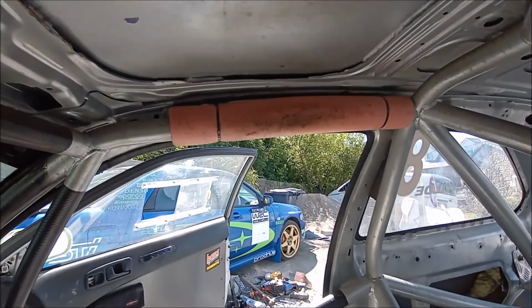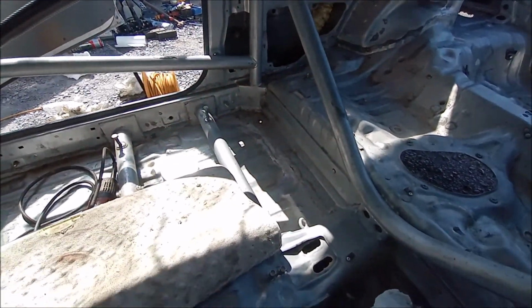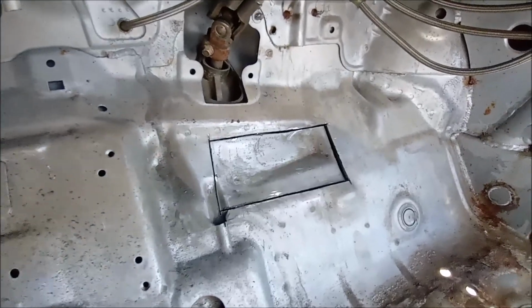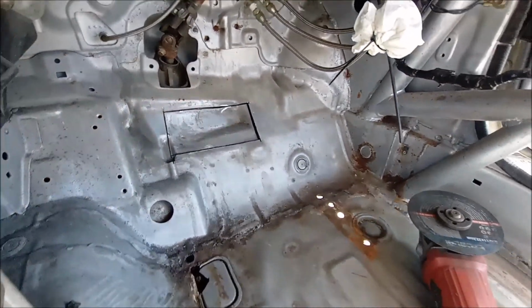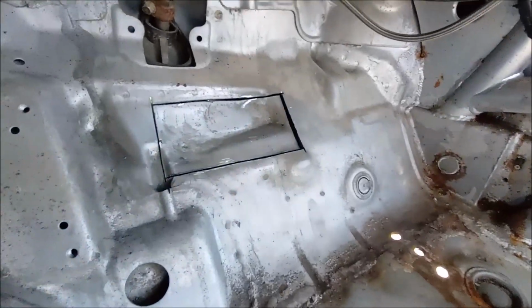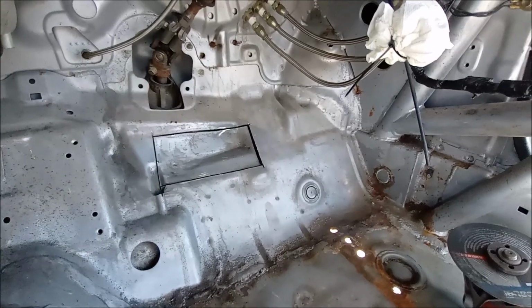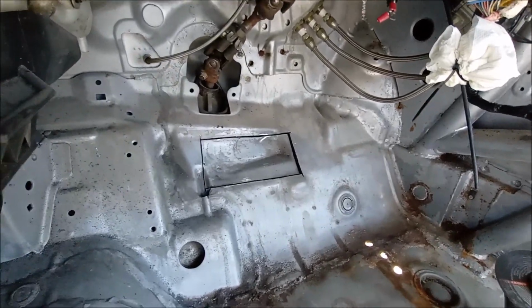I've just got to, that's one thing I've missed up there. But yeah, let's get on to it. So we've made a cut there, made a little window. There was loads of sparks behind, which I don't know if it's a good thing or a bad thing. Hopefully there's a big void behind it and I haven't just cut straight through to the bottom of the car. I'm pretty certain it was a double skin, but this is what you have to do.